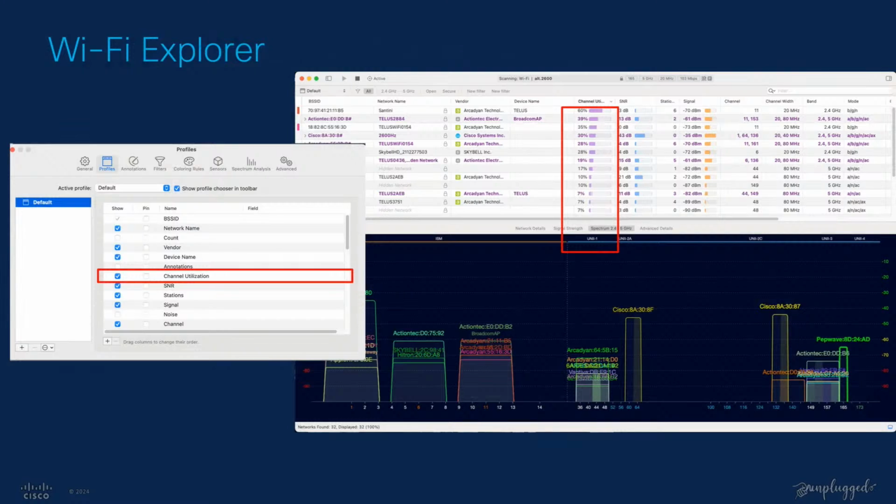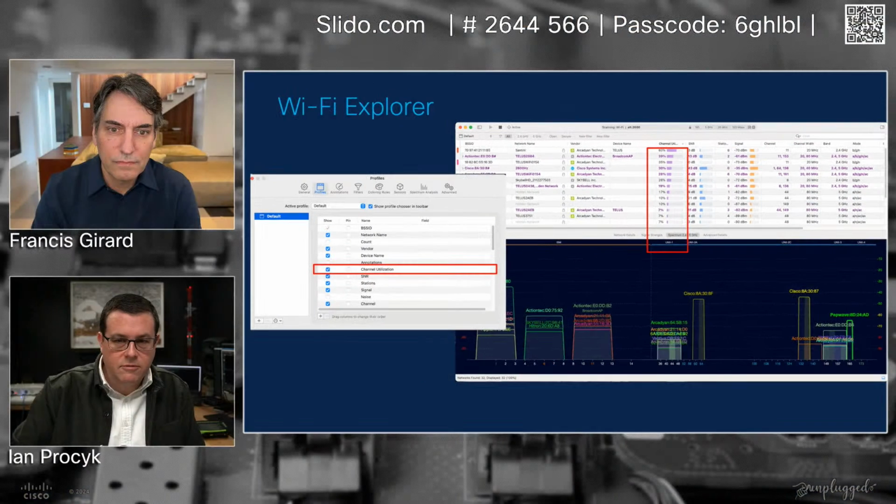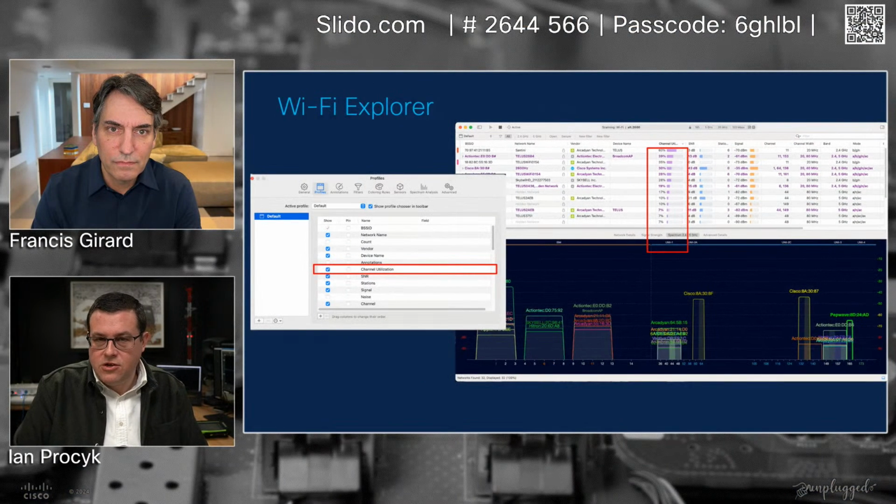One of the things you can do with this is turn on the channel utilization tab and column, if you will. So I'm filtering here. This is my home network, but you can see that I've got that turned on. You can sort and take a look at this. And this is pretty critical. I like to say that channel utilization is the blood pressure of the wireless network. It's a really good indication of overall health, how much headroom you've got left, how much bandwidth you can push.